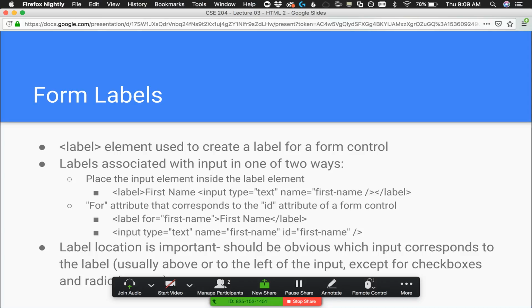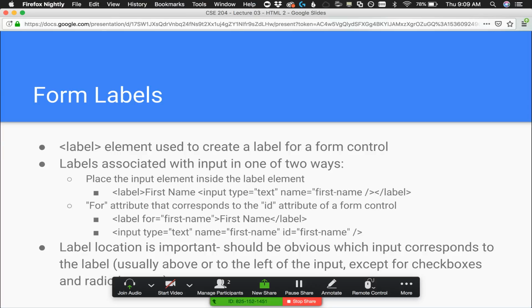It's also important, even just visually, browsers will do certain things. If you're like tabbing through a form, sometimes it'll highlight the label for you, something like that. So there's other valid reasons other than just screen readers to make sure that your labels and your form inputs are pretty well connected.